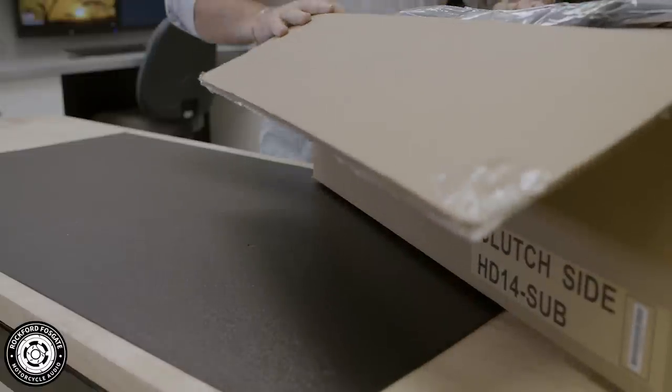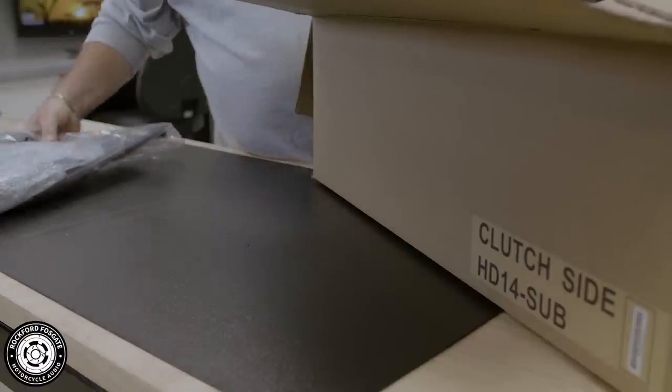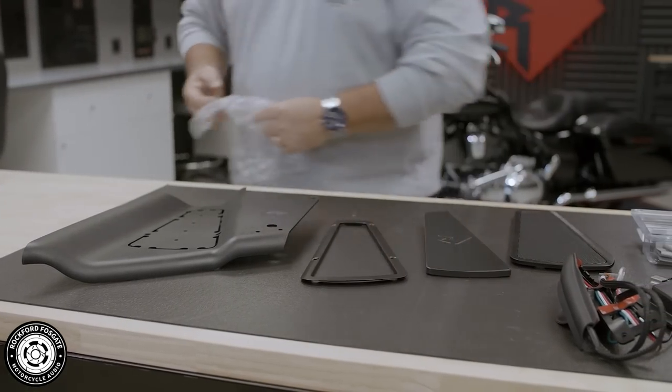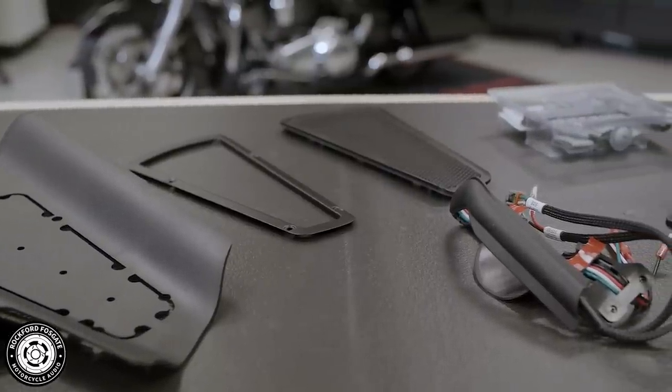Okay, let's get started. There are a lot of pieces in this kit, so only grab what you need as you need it. This kit has two boxes in the overpack. They're labeled brake and clutch side. Open the clutch side box first. This will contain the majority of parts for this install. Now pull out the template, the grills, the pass-through, and the pass-through harness, as well as a blister pack of screws.